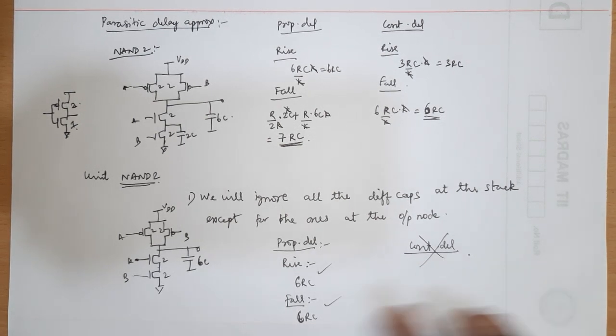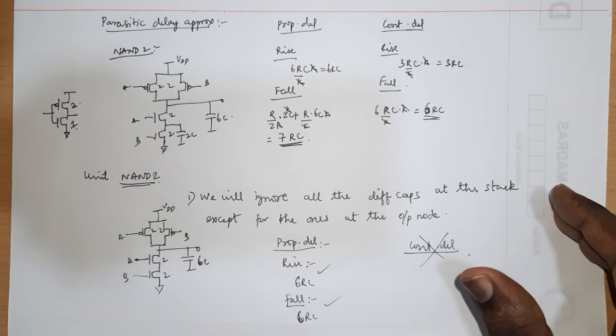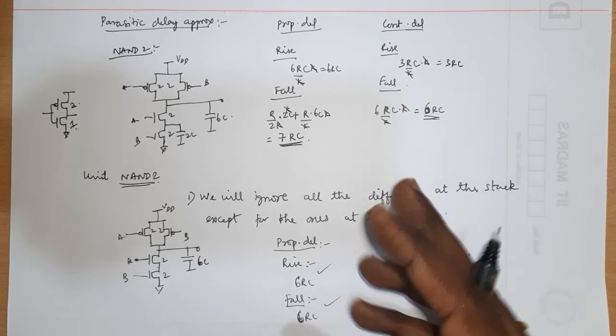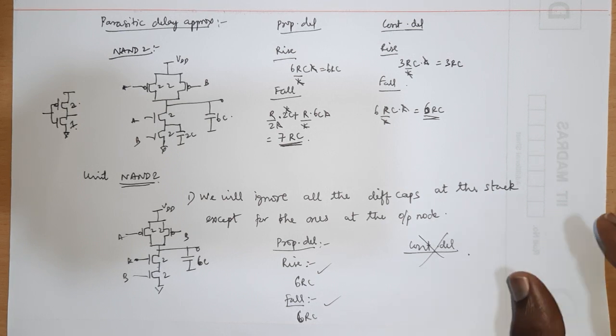Otherwise you just have to calculate using the worst case propagation delay, and for standard gates they will be the same, rise and fall delay. But there are some compound gates for which it need not be the same, and when we discuss that, we'll take a look at all these things. But you should also remember that once you sit and work all these things out yourself, you will have an idea what I'm talking about.